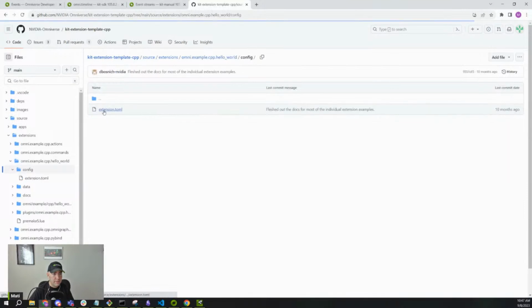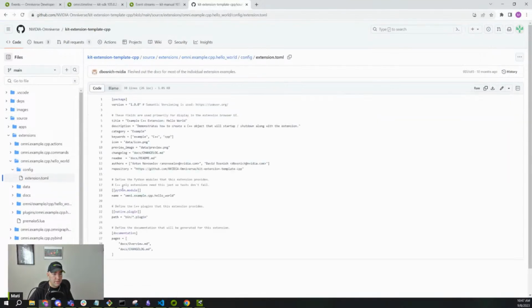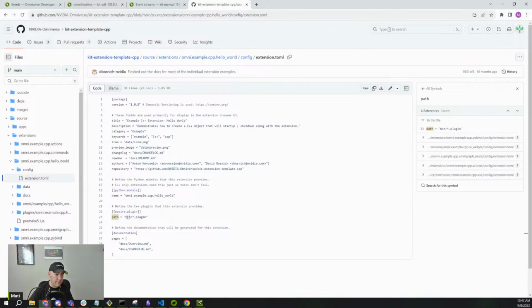And if we look at the config extension toml, there is a define for C++ plugins that this extension provides. And so there is a native plugin section in the settings, and you set path. And then this is the path from the root of your extension.